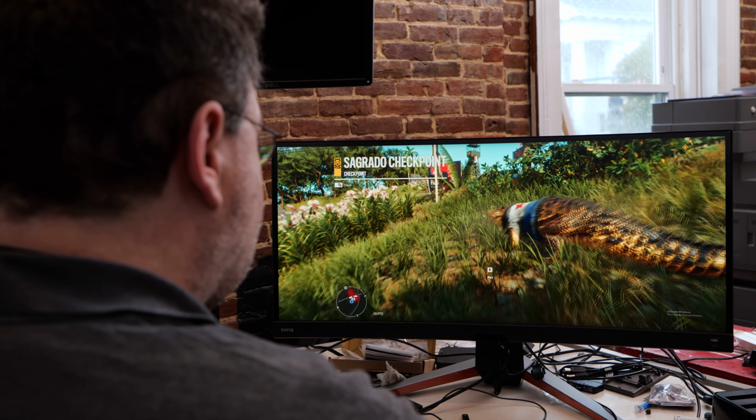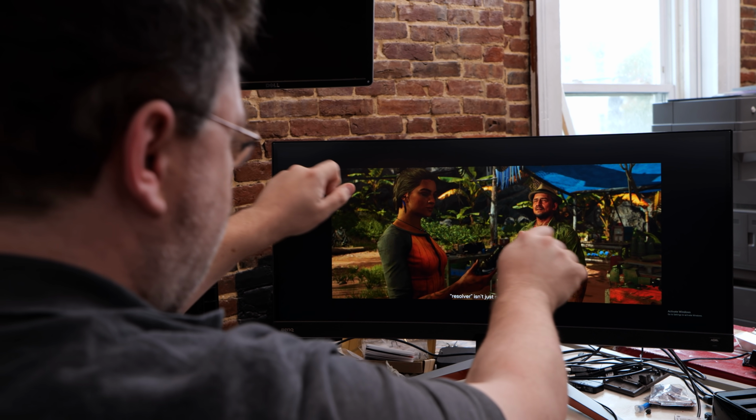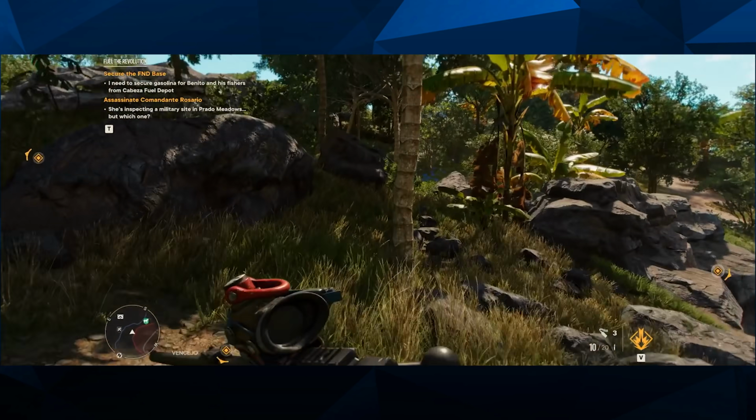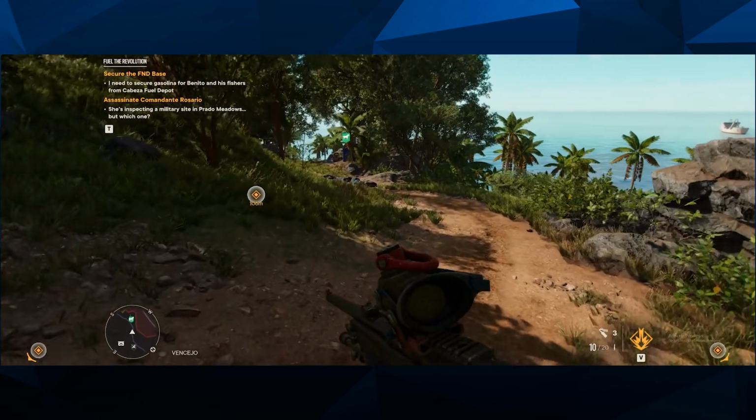Now, there are some curious things, nothing that I would call bugs, but just some odd things that I'm pretty sure are going to get fixed pretty quickly. Some of the cutscenes are 16:9 aspect ratio. Other cutscenes are 21:9. So on the BenQ monitor, when I get one of those 21:9 cutscenes, it is completely surrounded by black bars. Now that makes sense on the LG CX. It's a 16:9 monitor. I get a 21:9 cutscene, I've got black bars at the top and bottom.